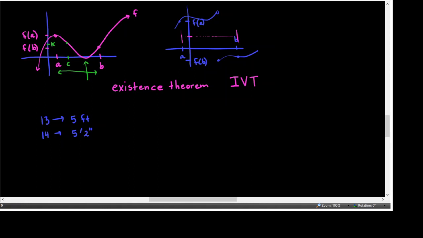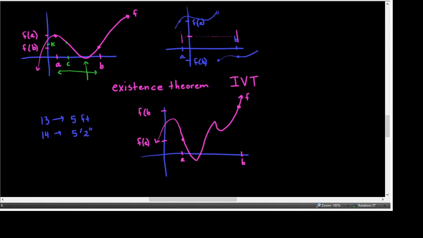Okay, now it is possible. The picture I drew didn't have this possibility, but let me make one that will. So here's F, and let's say A is right here, and so F of A is there. And let's say B is right there. So F of B, oh, and F of B this time is larger, which is good. I wanted to have you see that at least once.